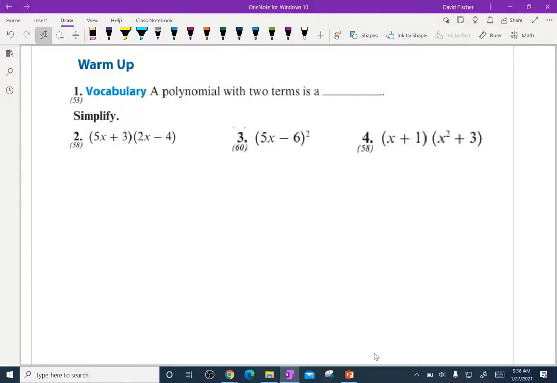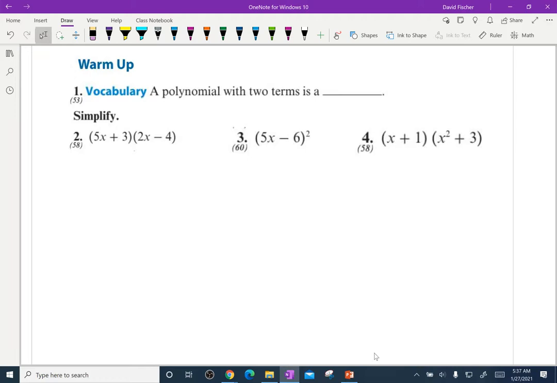Hey, good morning. I'm glad you're watching this video because it's going to be a critical lesson for us for the next 5 weeks. This is how we're going to start finding our zeros on quadratics, which right now doesn't make any sense to you, but just trust me, today's a very important day.